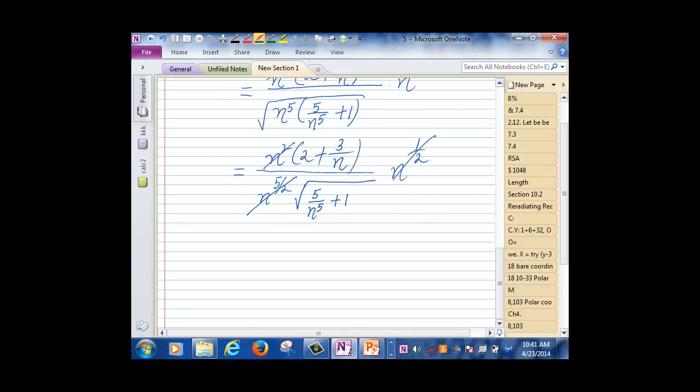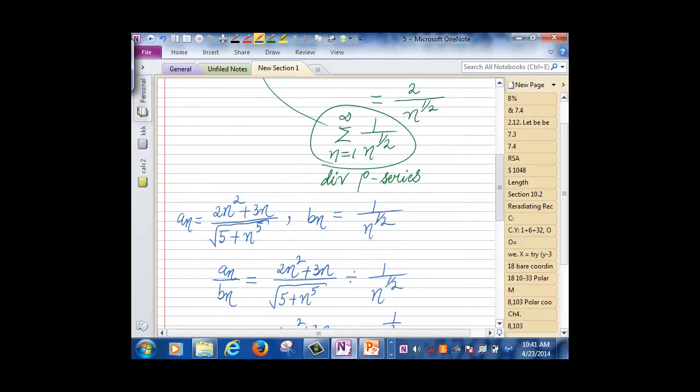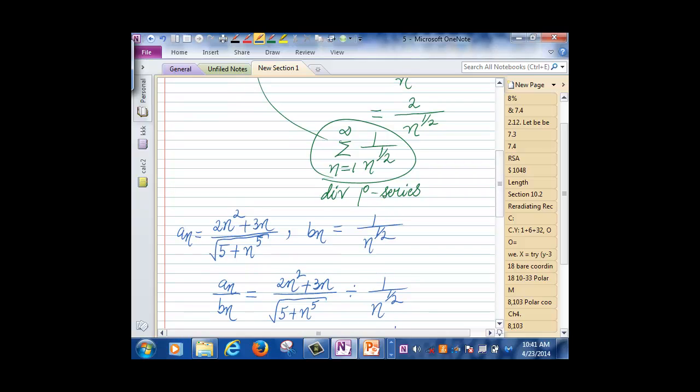So now, if I take the limit as n goes to infinity, what do I get? The limit as n goes to infinity of a_n over b_n is equal to 2, right? Everybody agrees with that? Which is larger than 0. Okay, so by the limit comparison test, I know that either the series of a_n and the series of b_n both are convergent, or both are divergent, right? Since we know that one of them is divergent, the other one should be divergent. Am I making sense?